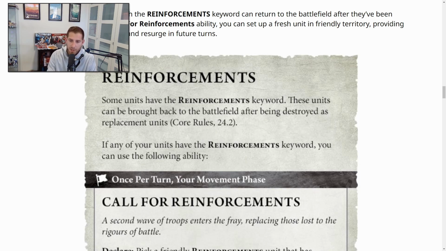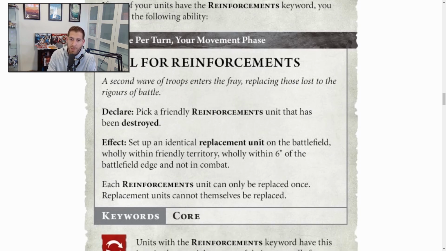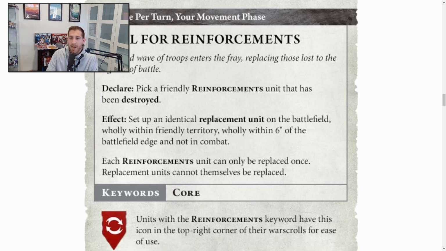What this means is you can use the Call for Reinforcements ability once per turn during your movement phase, and it means you can bring back units essentially. So you can set up an identical replacement unit on the battlefield, wholly within friendly territory, wholly within 6 inches of the battlefield edge, and not in combat. Okay, so you can only bring back a reinforcements-tagged unit once, and the units that come back from being reinforced can't be replaced themselves.